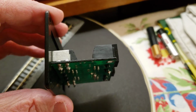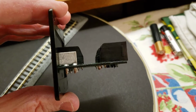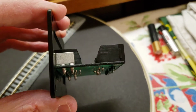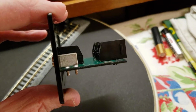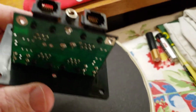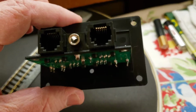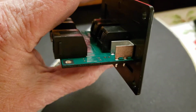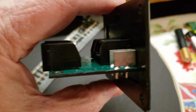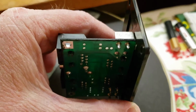Well, we decided that we would call NCE, North Coast Engineering, and we talked to Mr. Ed Wilson. We said, Mr. Ed, would it be okay if we fix up our UTP panel? Would it hurt anything, the integrity or anything like that? He said, no. He said, what do you want to do?